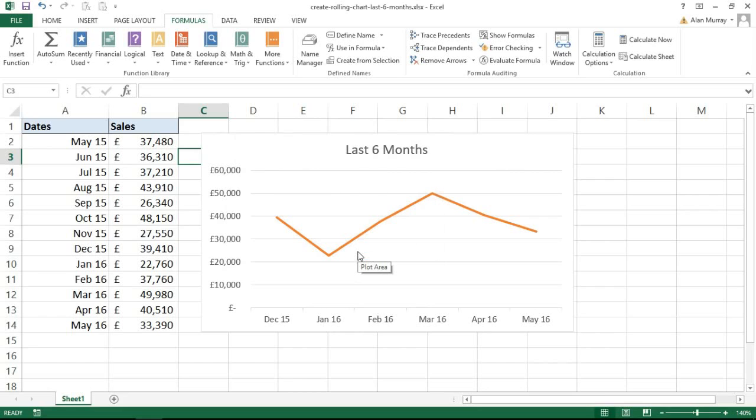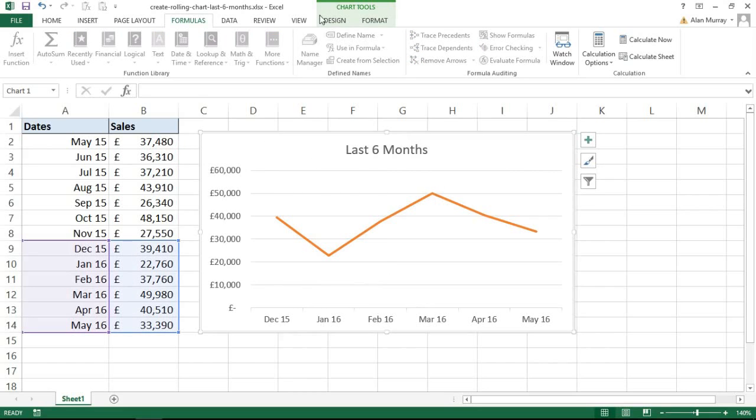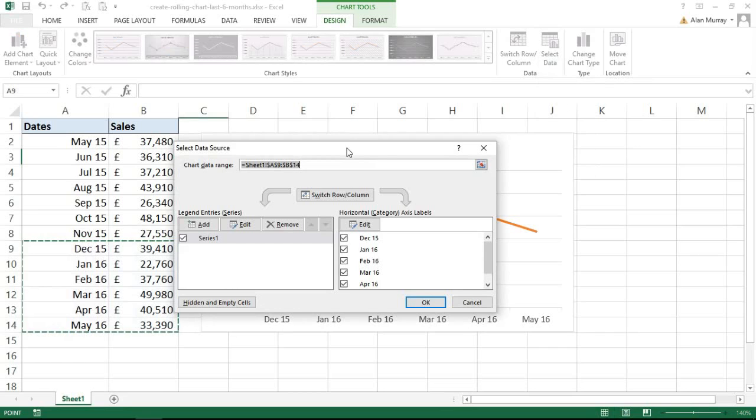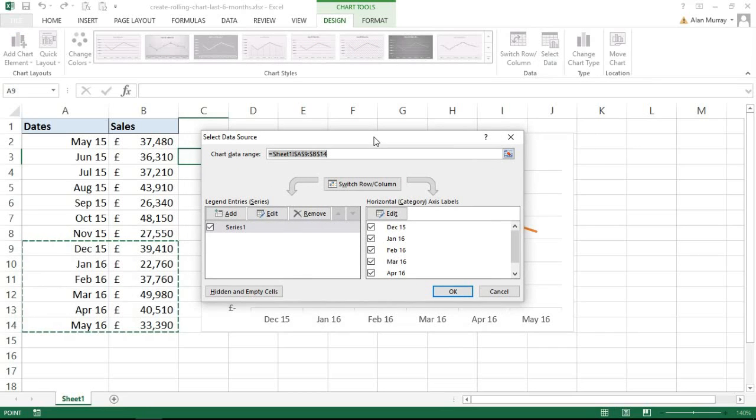Now we need to get our chart to use them. Click on my chart. Click Design up under the Chart Tools ribbon and select Data. Now your Select Data button, or it may even be called something slightly different, may be elsewhere on this ribbon. Just bear that in mind. This is Excel 2013. That's the position of it here. It may be elsewhere for you. Once you've clicked it though, they pretty much look the same, apart from the tiniest of changes. And at the bottom we've got the Series box and the Labels box. We need to get these 2 boxes to point to our 2 dynamic define names.